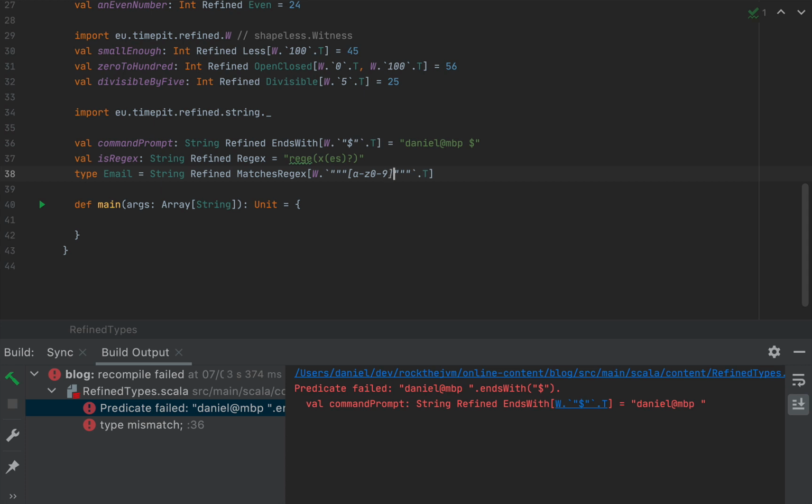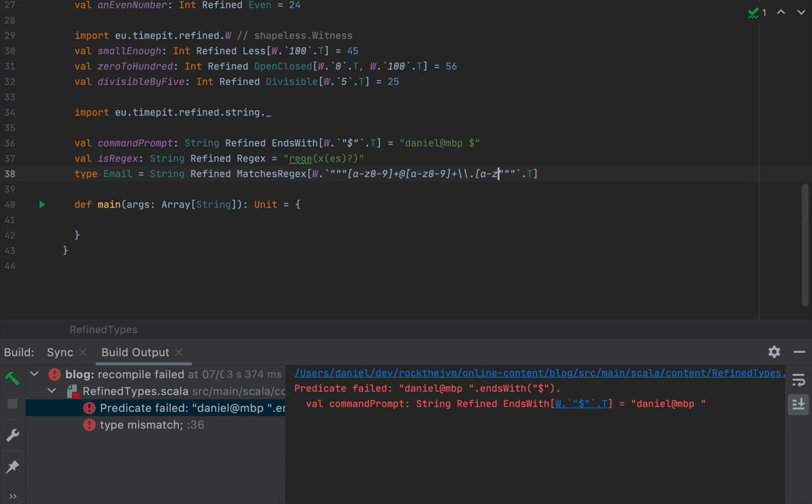So [a-z0-9]+, this is the first name, and then @, and I'm going to pass in another [a-z0-9], and then I need a plus, so this will be daniel@rockthejvm, and then a dot. So I'm going to use a backslash dot, and I'm going to escape the backslash as well. So backslash dot, and then I would use com.